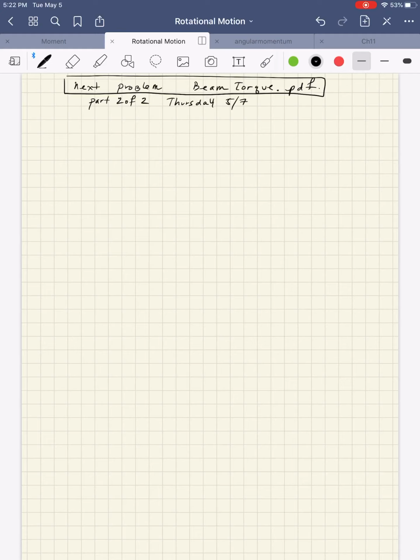And we're going to be working the problem, like I said, that comes from this PDF that's online in the handout section in files in your Canvas folder, and it's under rotations, beamtorque.pdf. And what it looks like is you're going to have a beam, and that beam is sitting vertical on what is a rough surface.